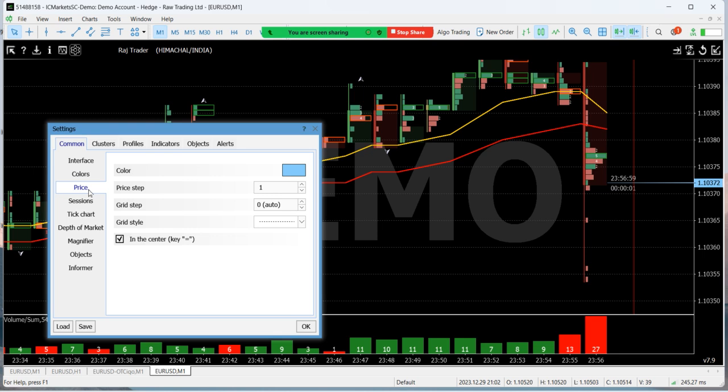In the common tab, from price we can get the price step, and from that point we can increase the number of steps. For example, now I am applying step 10, then the size of my candles on the chart will reduce.